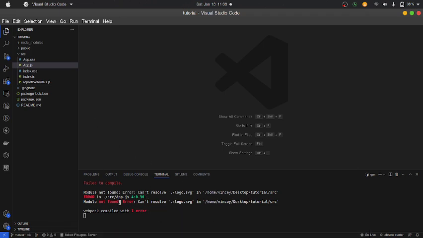Okay, so now let's follow through on how to read React, so how to read errors rather. We see the error: can't resolve logo.svg in home tutorial src. So it's telling me I should go inside my src source folder and find where the error is, and it's saying yes, error in source app.js. So let's go to app.js.